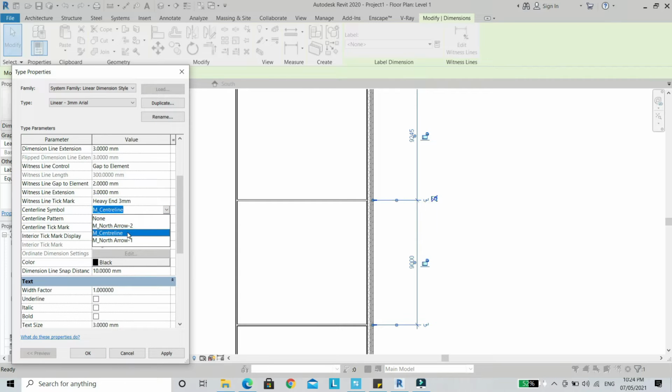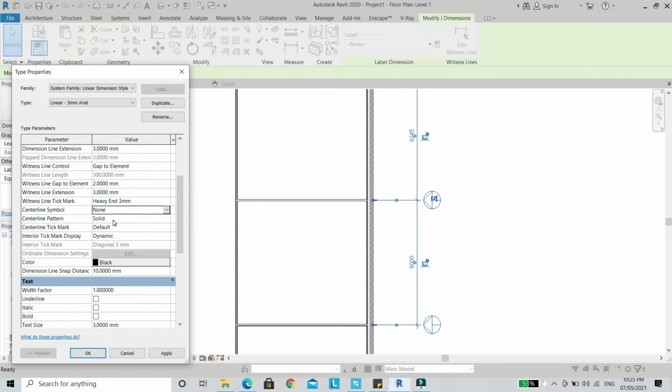Then you have another arrow 2. Sorry, arrow 1. So change this to CL if needed, but most of the time we don't provide center line on dimensions. If there are instances that it passes through the center line, then provide a center line symbol. But if none, you don't have to.